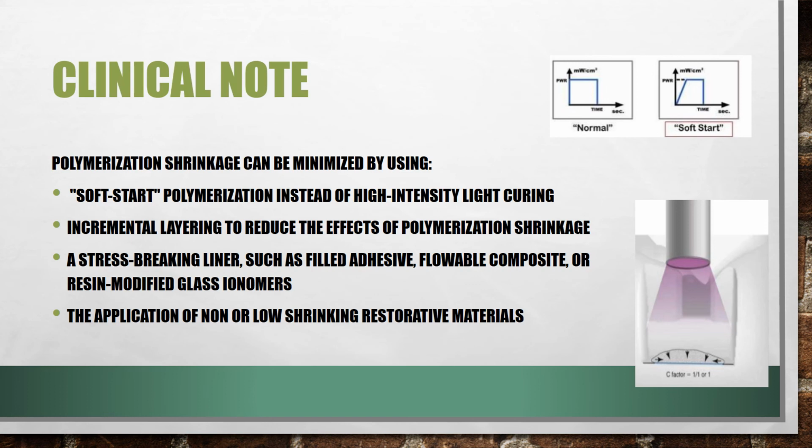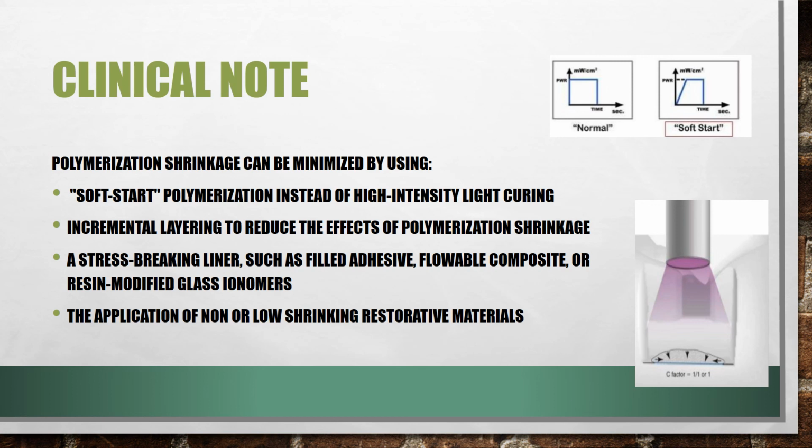The next way can be the incremental layering to reduce the effect of the shrinkage. So in this, we are preparing the cavity. In this cavity, you're not going to fill the whole of the cavity at once with the composite. Instead of that, what you can do is fill the cavity in increments. That means first you're going to insert the first increment of composite, then you're going to cure that composite, then above that composite you're going to put the second increment of your composite, and by such incremental ways you can reduce the shrinkage. So that is the second way, in which you're doing the incremental layering of the composite, and by that you can reduce the shrinkage.